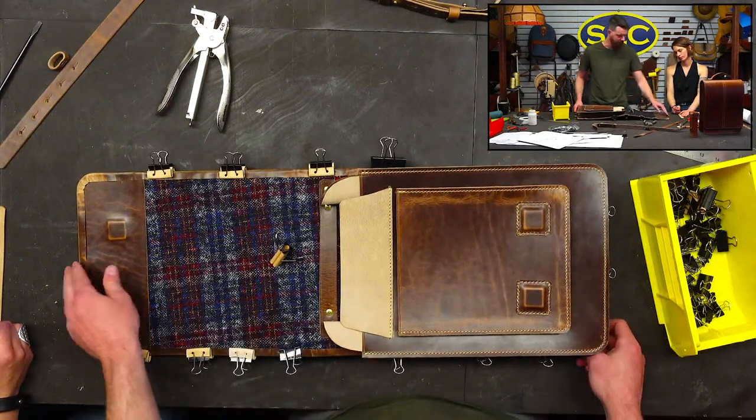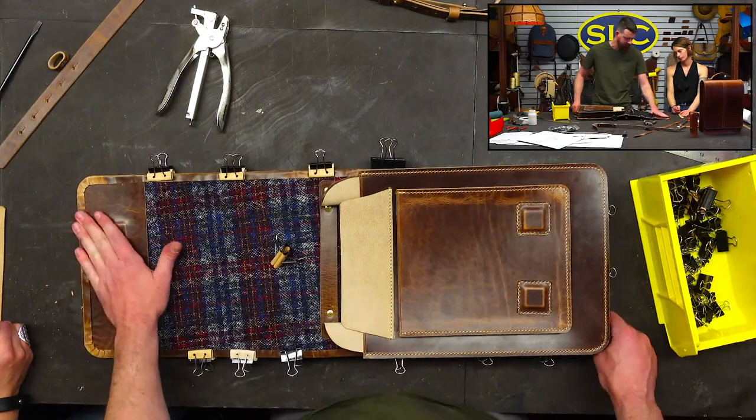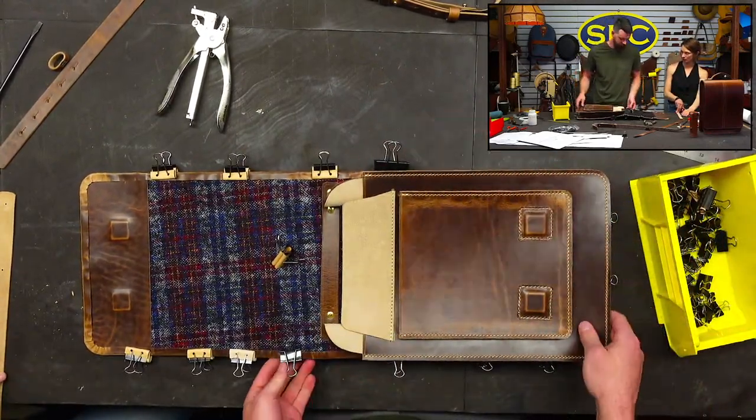And so wherever your binding is the narrowest, that's going to be the limit of your seam allowance. Does that make sense? So you're going to take it over to the machine and you're just going to kind of drop the presser foot on different areas and make sure that you're in just the right spot.